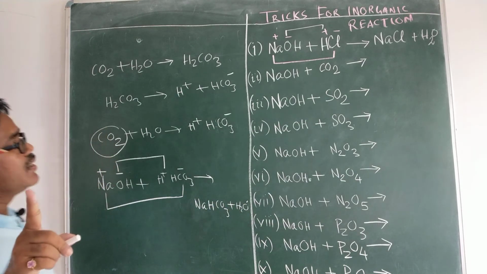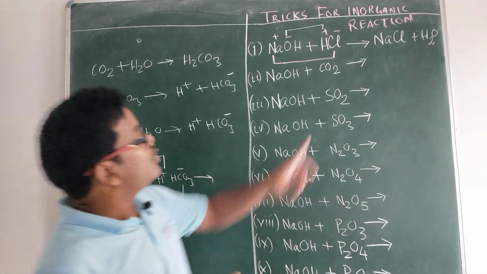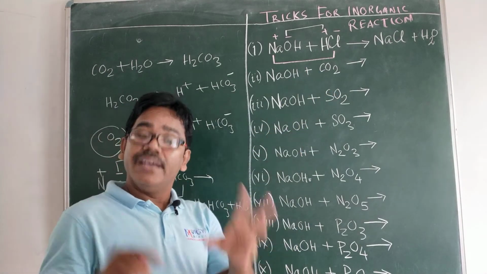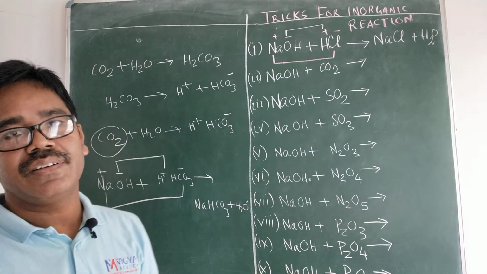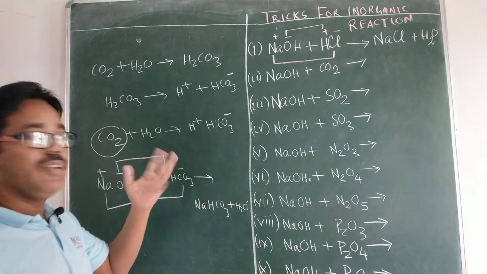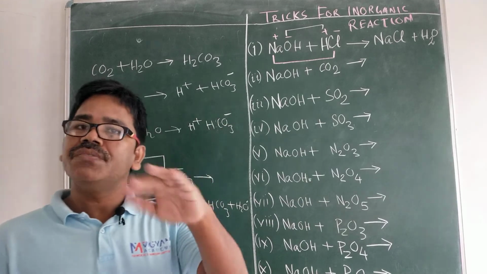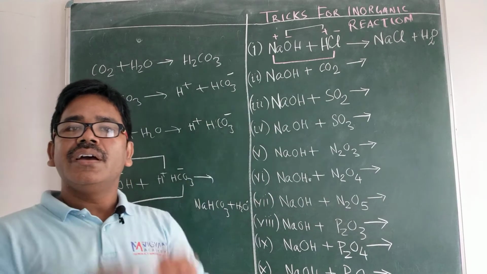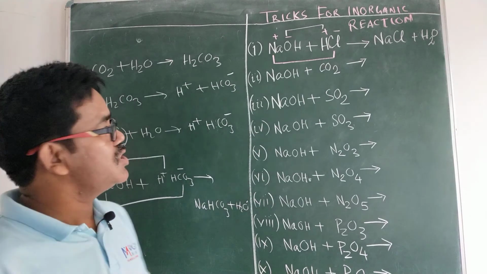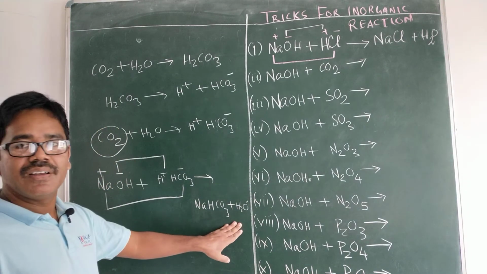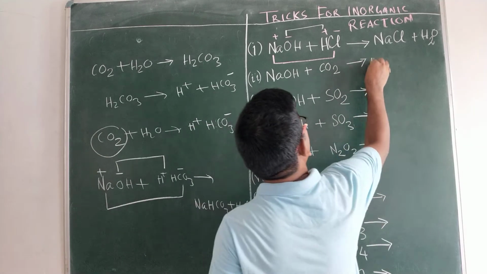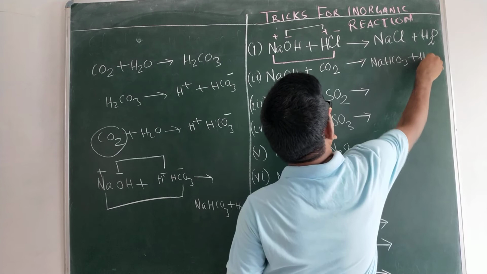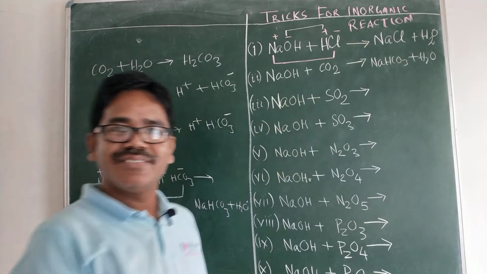Could you follow it? That means the problem was with the carbon dioxide. If we can convert carbon dioxide into the acidic form by dissolving in water, then again we can have positive and negative. Sodium hydroxide has positive, negative. Simple ion exchange, double displacement reactions, we can get the salt plus water. Therefore, here the product is now NaHCO3 plus water, same as the first reaction.